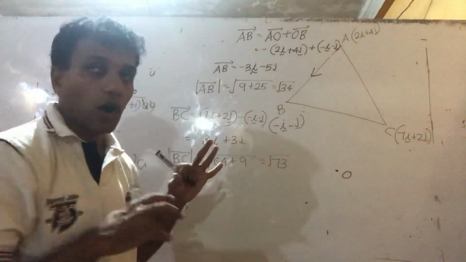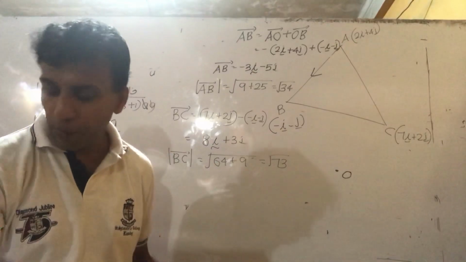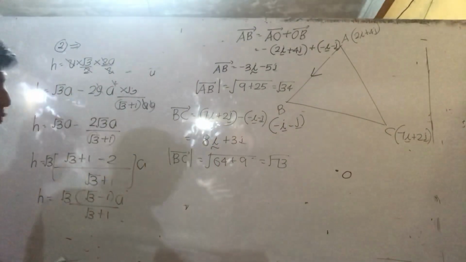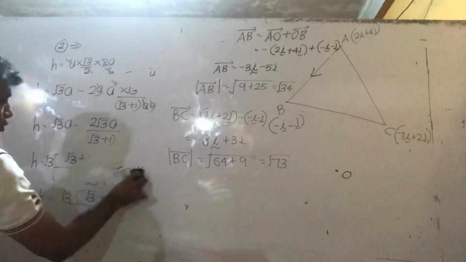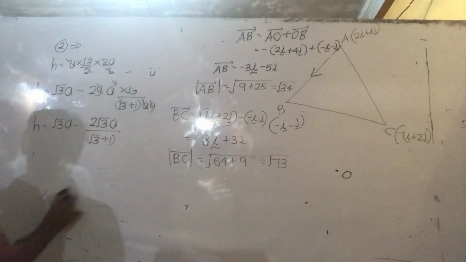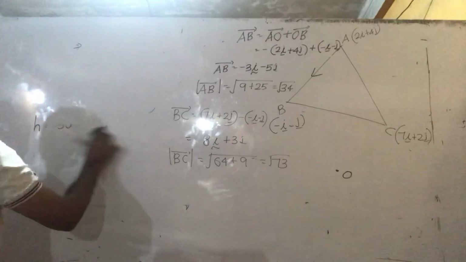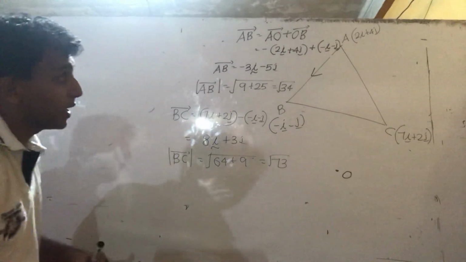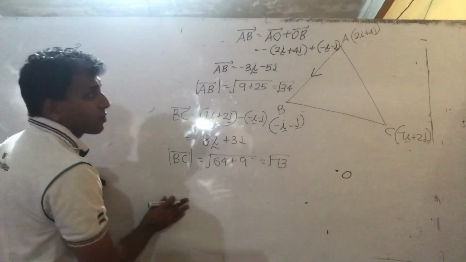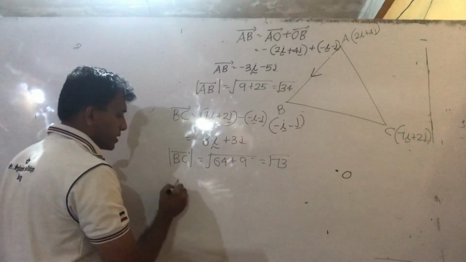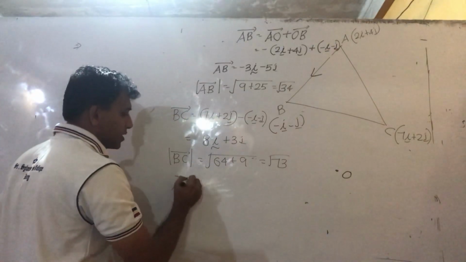You take some opportunity to see how to calculate such a problem. The idea here is I am showing how to work in the I, J component, how to find the length of a segment or the size of this triangle, that is, the length of the sides. Next we find the AC. What is AC? Magnitude of vector AC is what?